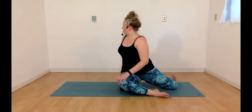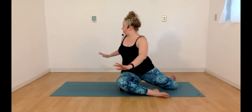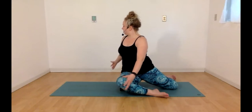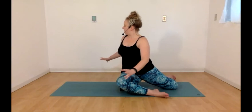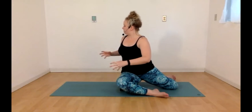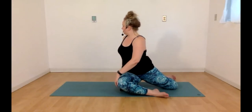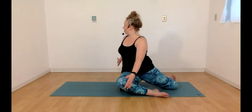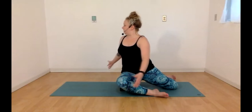Stay in your twist here, let go of what you're holding on to, your knee and your back, and just see how far that active twist can take you. Remember, our active twist is how far we can go without pushing farther. The passive range is when we get that extra torque from holding on. So we're finding active range. One more breath in. And then breath out, unwind.